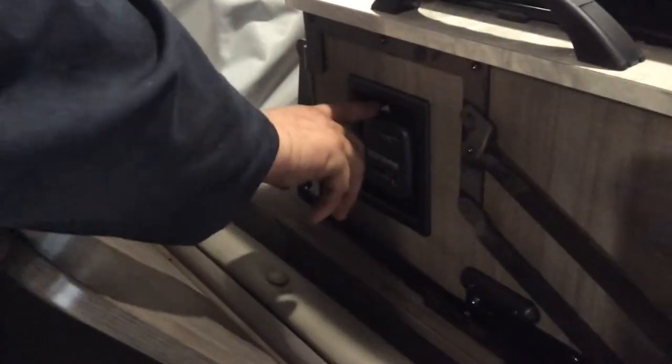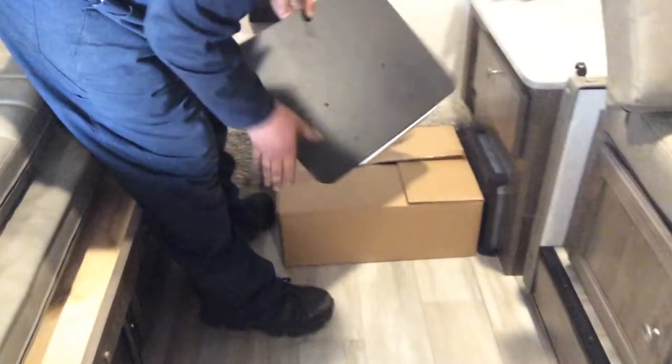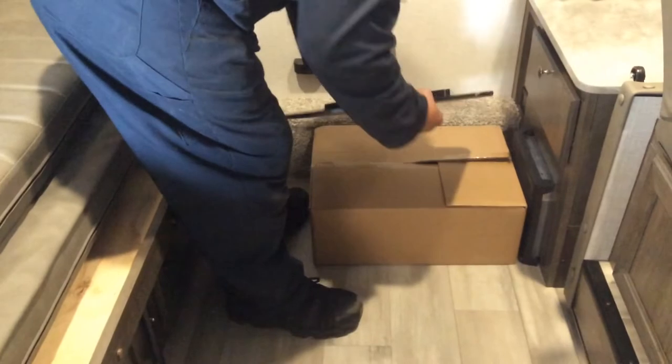Furnace control is right here, so simply grab at the top white button. When you slide it to the right, select whatever temperature you want. The furnace will light and ignite all on its own. This is your griddle, and this is your outside table to go on that track that I said earlier.